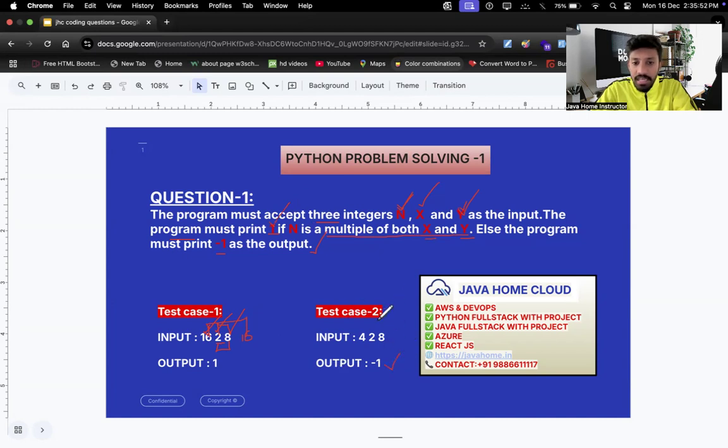If you take this test case 2, can we multiply this 2 and 8? Yeah, see, if you multiply this 2 and 8, then you will get 16 as the output. And is this multiple of both x and y, which is 16, equal to this n? No. Here it will be 4 and here it will be 16. Is 4 equal to 16? No, it's not. This is absolutely going to be false. In the false situation, we have to print -1. So I hope you understand the problem statement carefully, and I've explained it in a simple way.